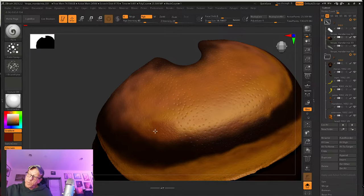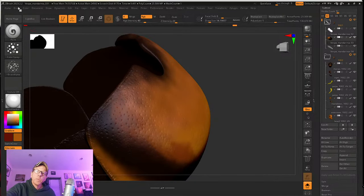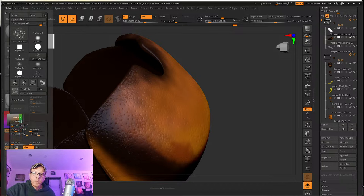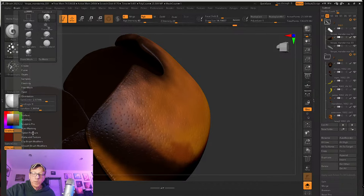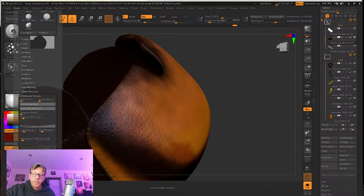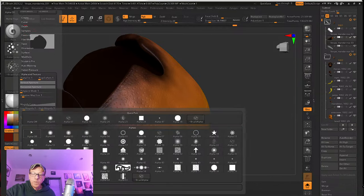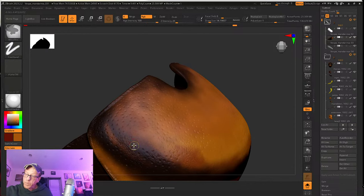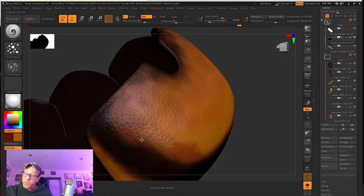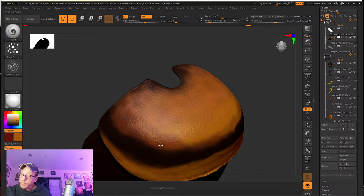There's even some more advanced settings where you can blend two different alphas together. That's a newer feature. I always forget about that, but it's a pretty cool one. If you go into the alpha palette, and under modify, is it modify? Maybe it's under brush. Sorry, it's under brush, alpha, and texture. You can actually blend two different alphas depending on the transition, which I believe is brush pressure. So if I go in here and say this one, right, and then vary my brush intensity, it's going to blend between those two alphas depending on how hard I'm pressing on my tablet. That's kind of cool.